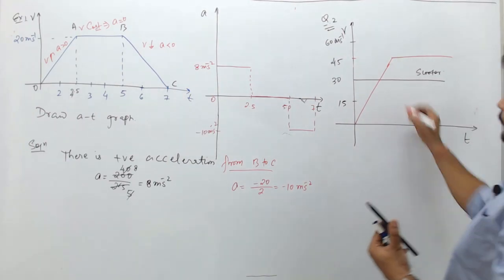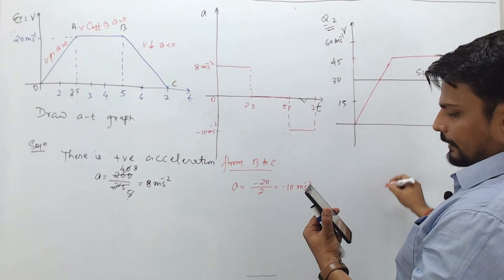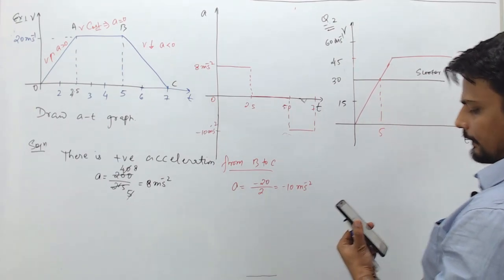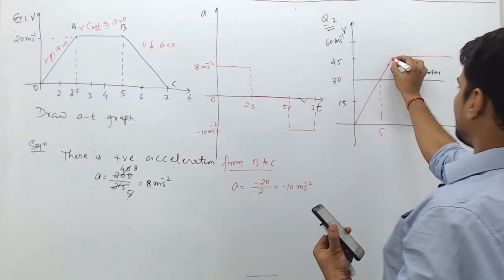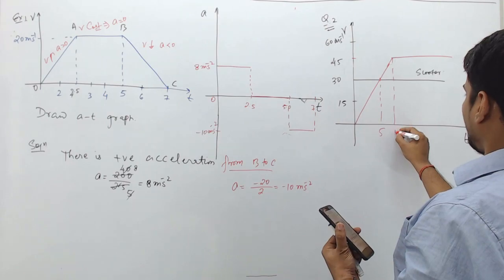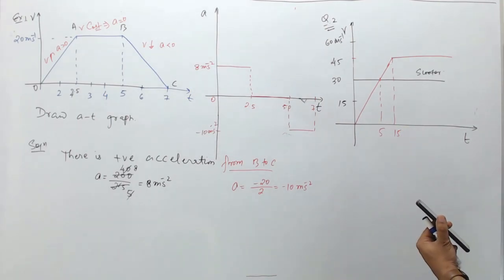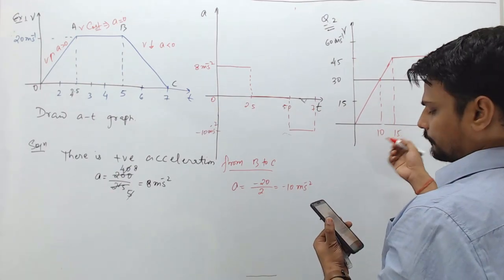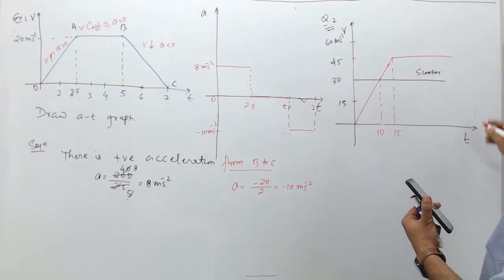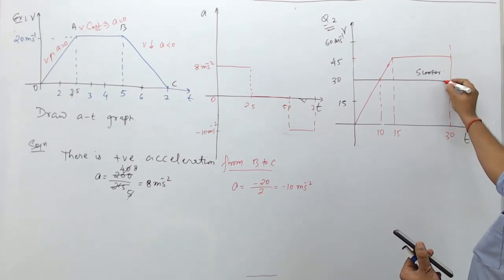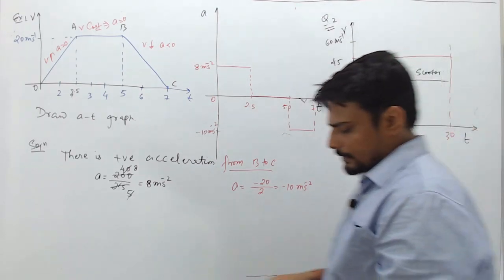All good? Now this time is given as, let's suppose 5, and this time is given as 15. Okay, it's looking quite close by. Okay, no, this is 10. My bad, this is 10. 5 is below now. And this final time is given as 30. Forget it. The rest doesn't matter, whatever time is given.